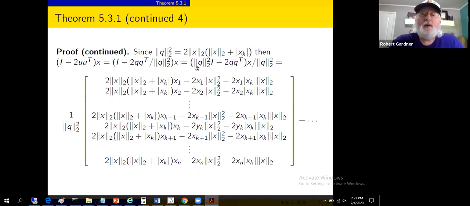All right. Norm of q squared times the identity matrix. Why, there's the norm of q squared right there. So multiplied by the identity matrix, it produces this thing. Then that's going to be multiplied by vector x. So we'll pick up components of vector x, x1 through x sub n, including x sub k. We're multiplying it by vector x this time.